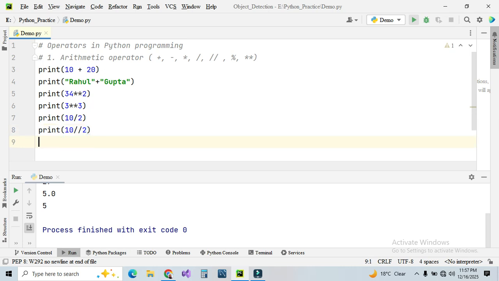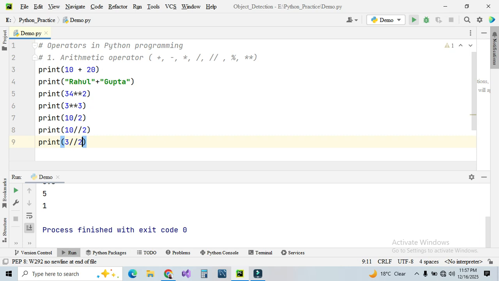Now the question is, sir, what happens if we write like this, like print 3 floor division 2. Now guess what is the output? Output is like 1.5 or 1. Guess. So first we pause the video and think what is the output. Okay, so if you run the program, here the output is 1. So that is floor division operator. So I think you are already familiar with the plus, minus, multiplication, division, but there is some special operator like floor division operator. So that is, I think, new for you. So that's why I introduce you.